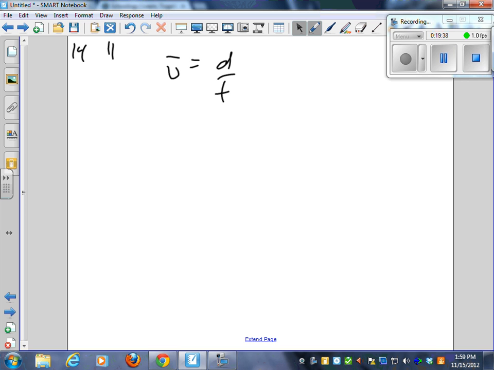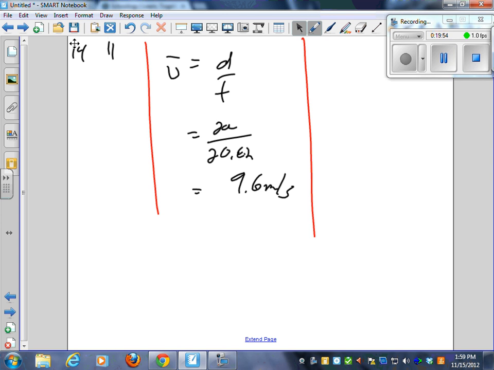I got it wrong. What's the displacement? 200. What's the time? 20.82. 9.6 meters per second. Again, let me point out vertical lines. Okay? Some people do this stuff. This drives me nuts as well. How am I supposed to know which one is the answer? Okay? Don't do that. Take your time, do it nice and neat, show me that you know what's going on. It's important.